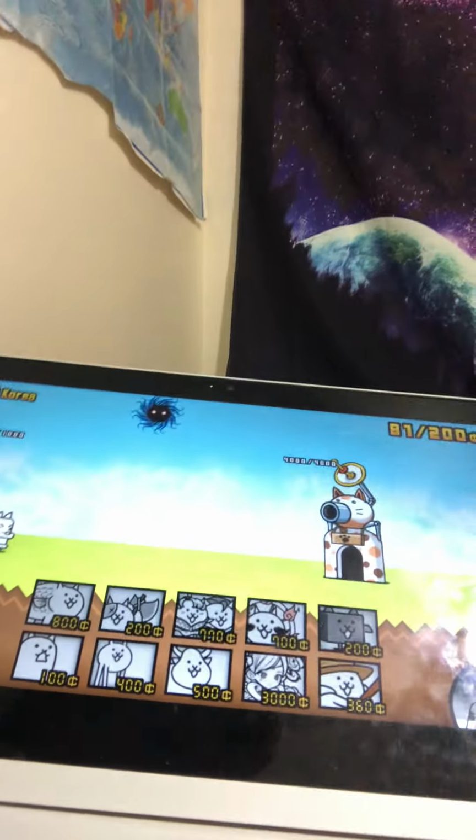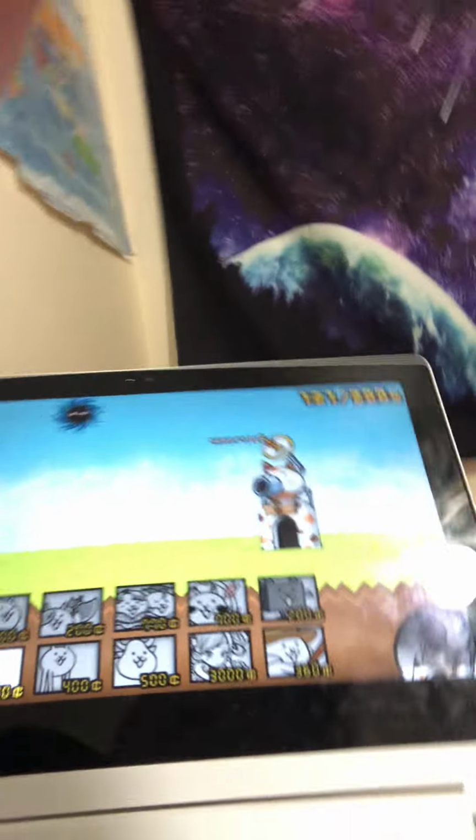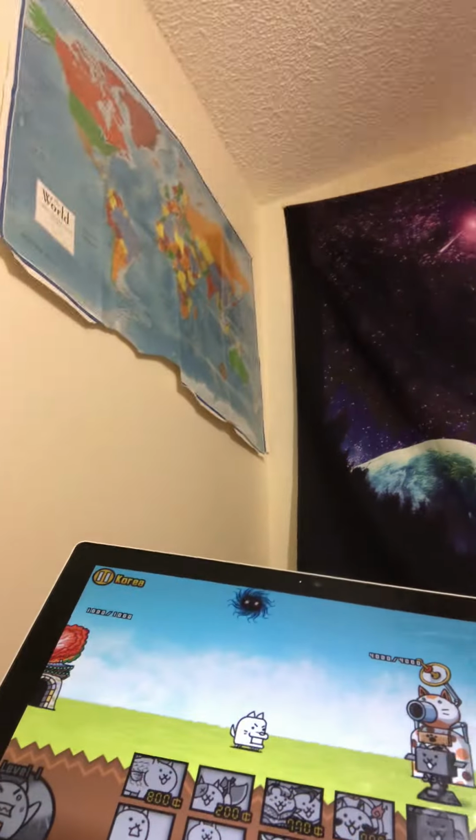Battle Cats. So today we'll be seeing how many maps the Rover Cat can destroy. Let's see. Start. Korea, game number one. Okay, this is Korea, by the way. Once the Rover Cat loads, then we will drop him. Okay, he's loaded. Drop him.